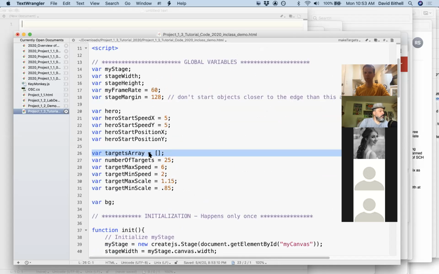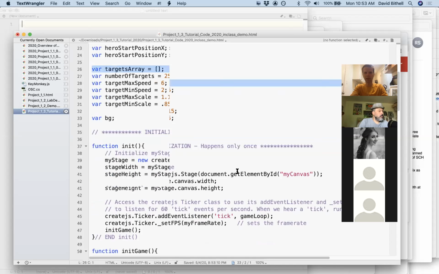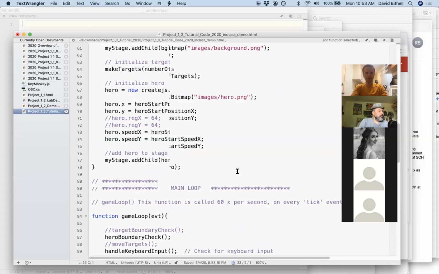But by using the square brackets open and close, that's a way of saying this variable is now an array. It's set up to hold a series of elements. And remember, arrays are counted from 0. So 0, 1, 2, 3, all of those, and each of the things in the array is called an element. So the first element is at index 0. Great, so we'll be able to add things into that array.